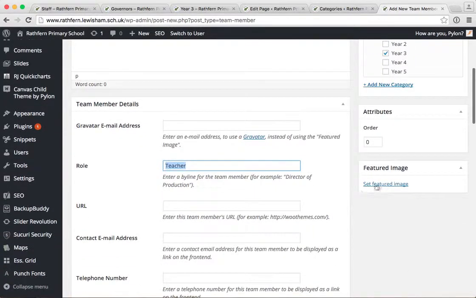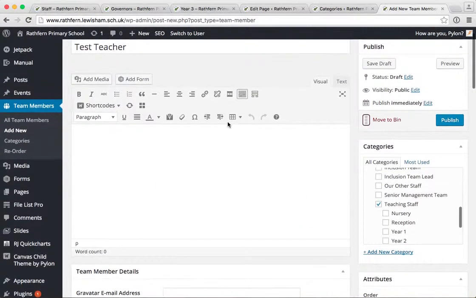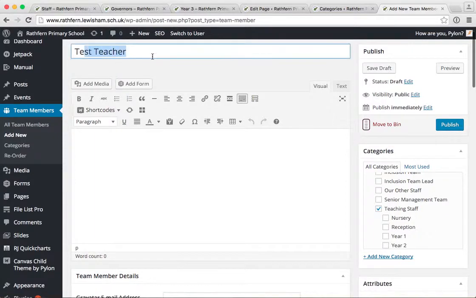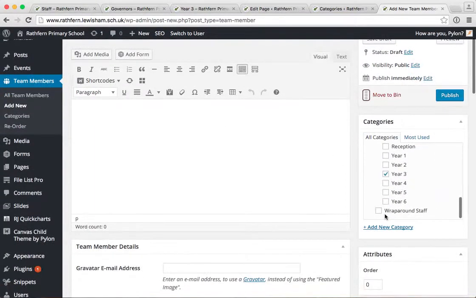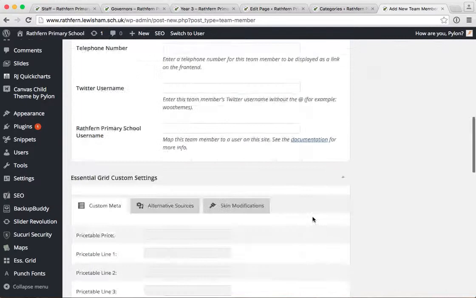We're not using an image, but in the event that we have all the staff portraits taken, this is all set up and ready to go, and we can just add their portrait photo here. So that's essentially it. Teacher's name, what category they're in, and then their role.